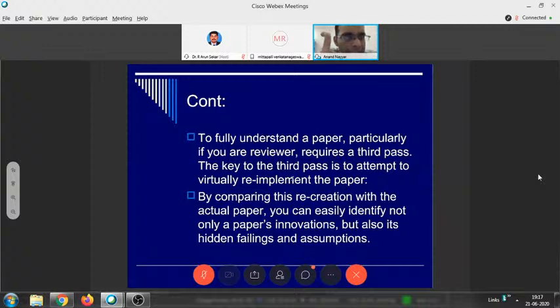Now remember, everybody, note down three points. If you're writing a paper and you are writing your own proposed methodology, first of all, make a system model. What is the modeling? What is the mathematics? Second, give the detailed working. Detailed working should be, first, the steps: step one, step two, step three. Give your algorithm, give your flow chart, and then go for simulations. Because if I don't understand your working in terms of algorithm as well as your flow chart, I'm sorry, the paper is off from the third pass.